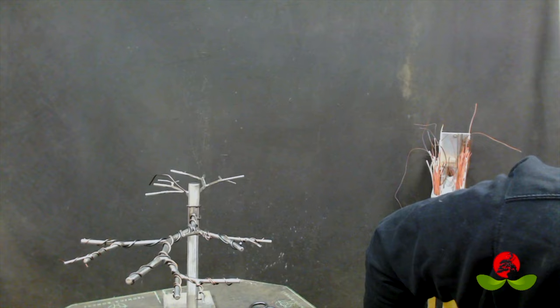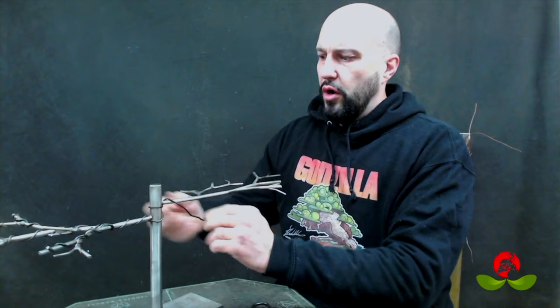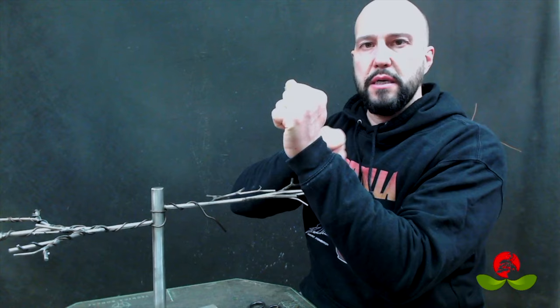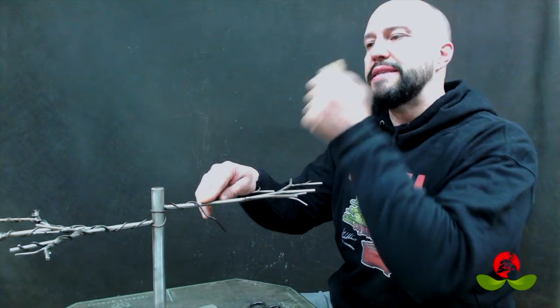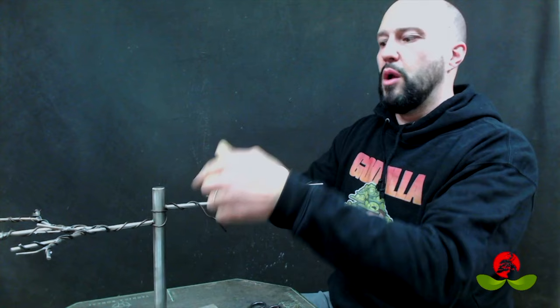Perfetto. Something I want to show you, I want to take some time to show you little tricks. So, for example, going back to the hands, one very important part of the wiring is your wrist. Always, as I said, keep this part of your shoulder still, but always use your forearm and a lot your wrist. So imagine that your wire is a whip. When you wire and you apply the wire, you use your wrist as if you want to whip the wire to the branch. This will always help you to be nice and tight.